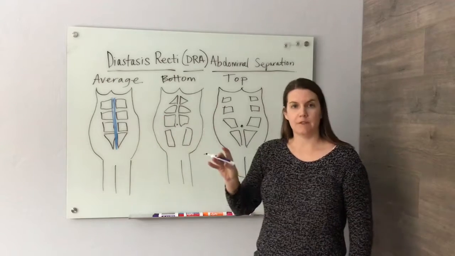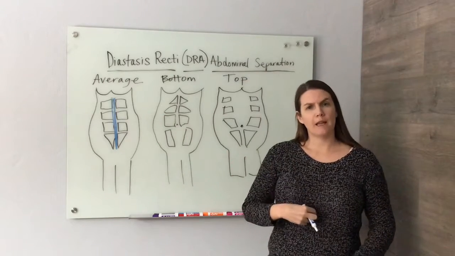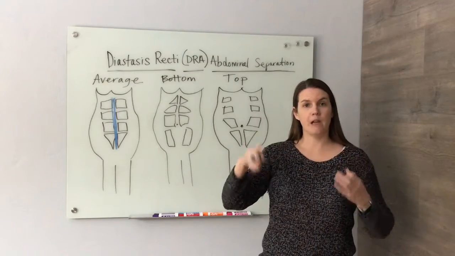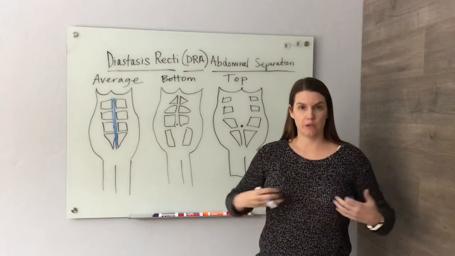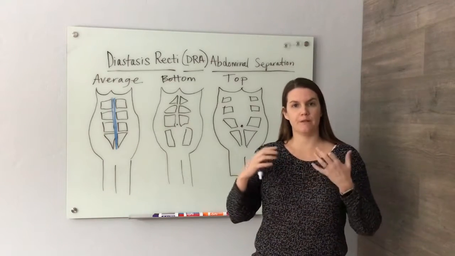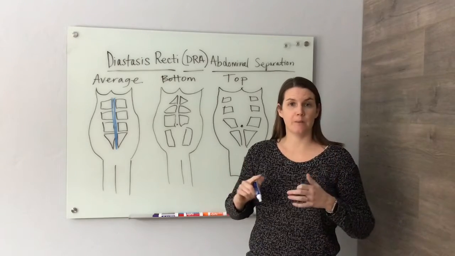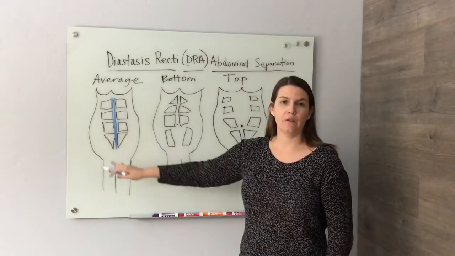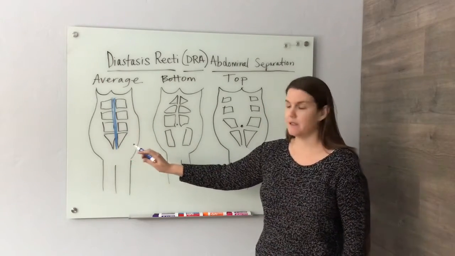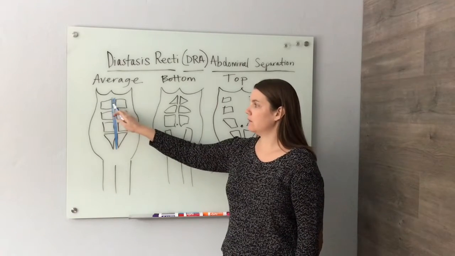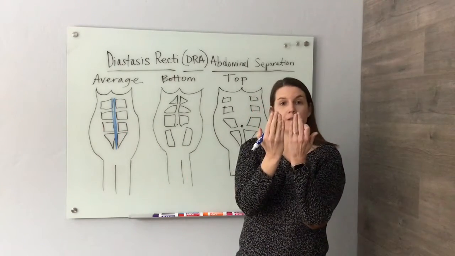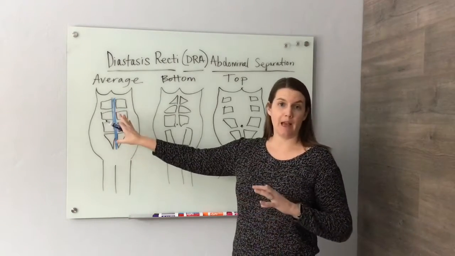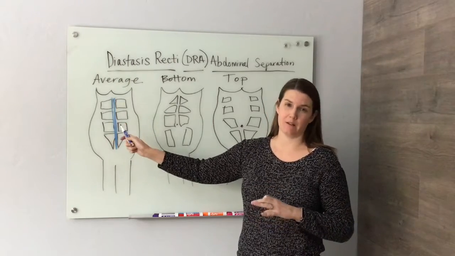So this is a connective tissue. It's not a muscle. It's more like a tendon. The connective tissue that would attach a muscle to a bone, but this attaches muscle to muscle. So it's a flexible piece of tissue that can be stretched and moved depending on what forces are placed on it. So this is what we're talking about for an average person, somebody who does not have a diastasis. We want those muscles to be not very far apart, and we want the tissue to be tense in the middle. That's what the average person who does not have a diastasis looks like.